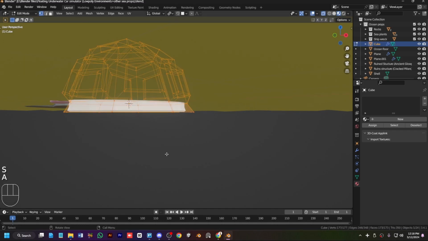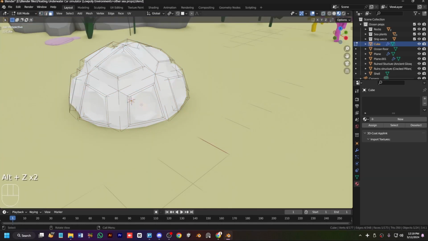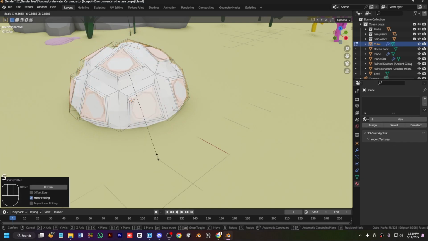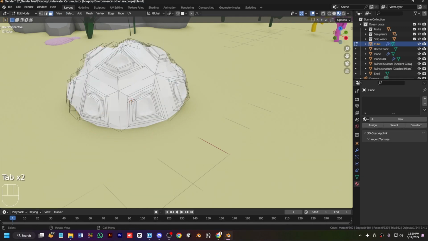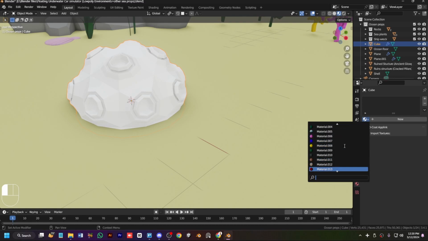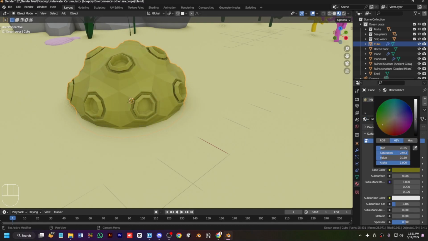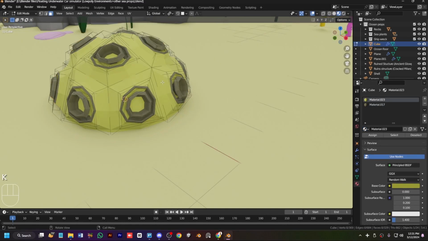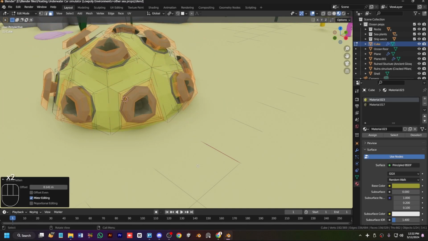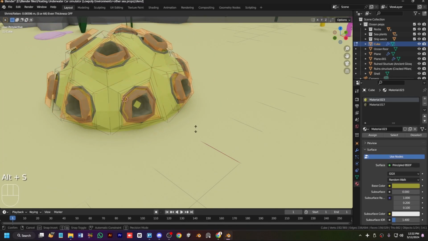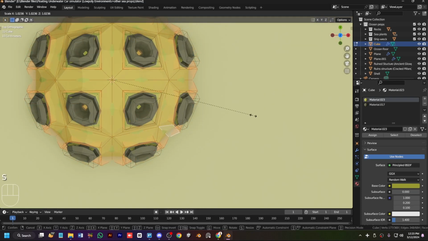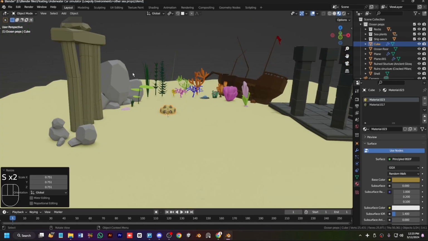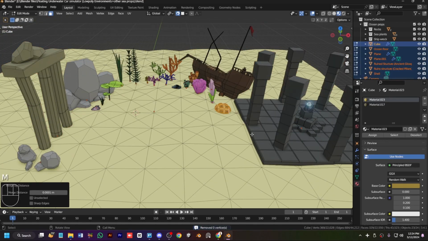Add a shape with subdivision level 1. Now subdivide it, inset every face, then duplicate them, scale them just like this, and extrude them inwards. Now we get something really nice. Okay, now color it brown or yellow like this, and color these brown, a darker color. Yellow, just like this. Okay, now place them next to the main coral form.